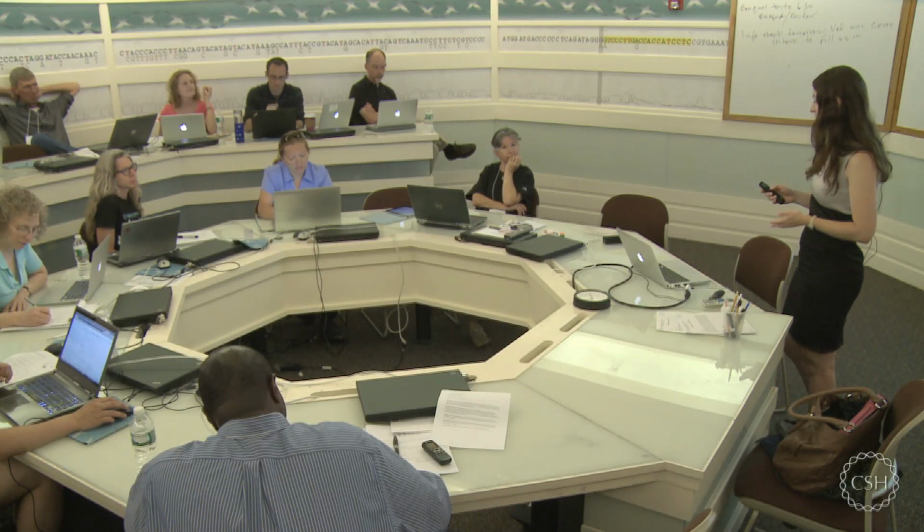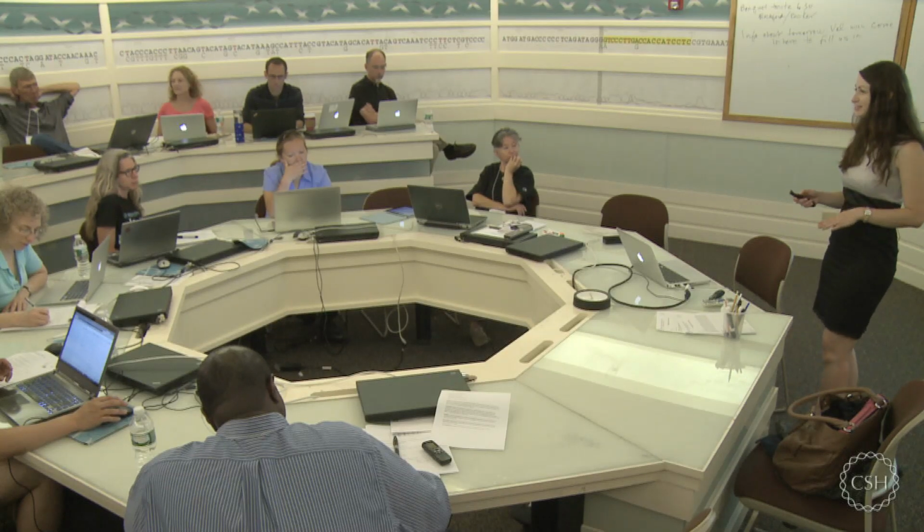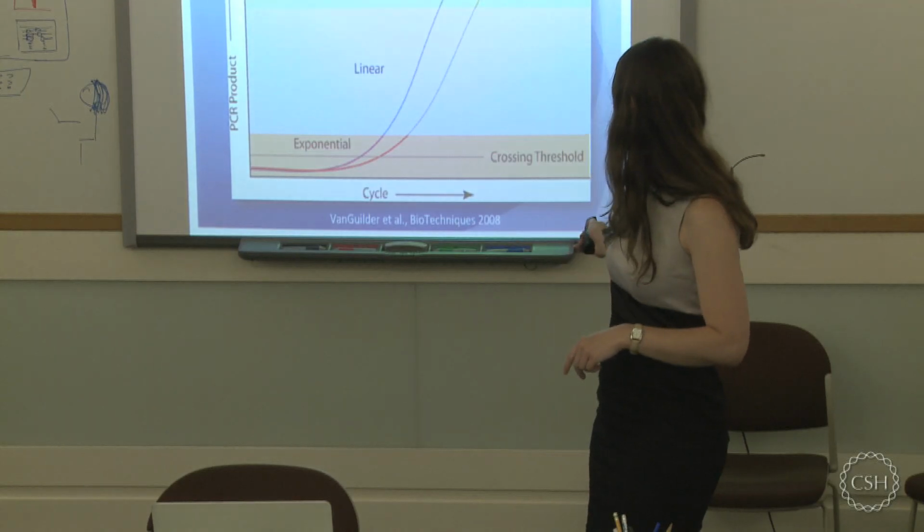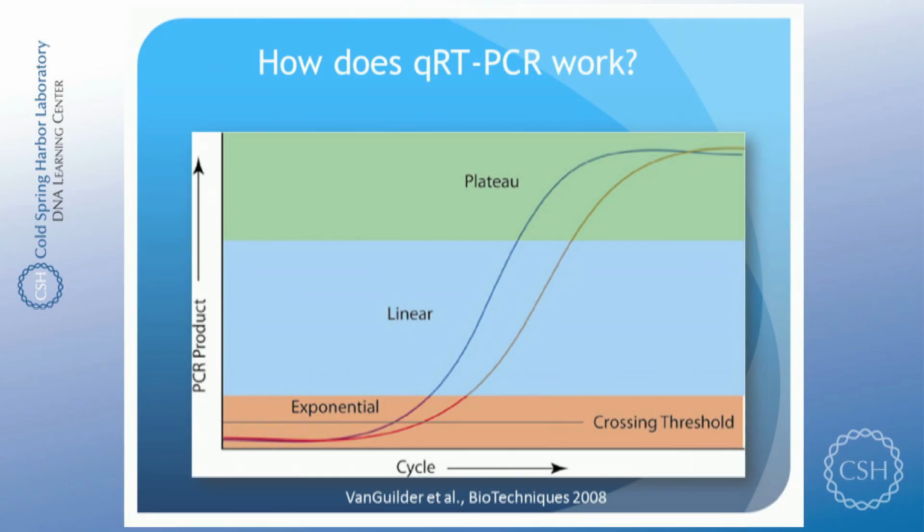Okay, now how does this whole process of qRT-PCR work? This is a typical qPCR curve. You have in the beginning an exponential phase, which means at this stage neither your primers or your NTPs or anything else in your reaction is limiting, and that's why you actually have an exponential growth. So out of, let's say, 1 nanogram of cDNA, you get in one cycle 2 nanograms, and then you get 4, and it's just growing exponentially.